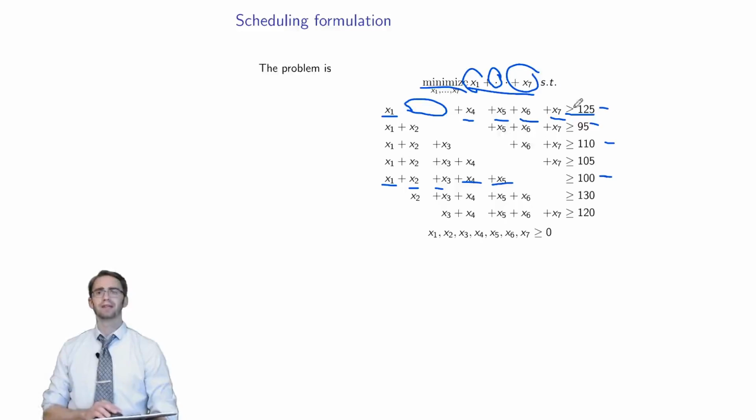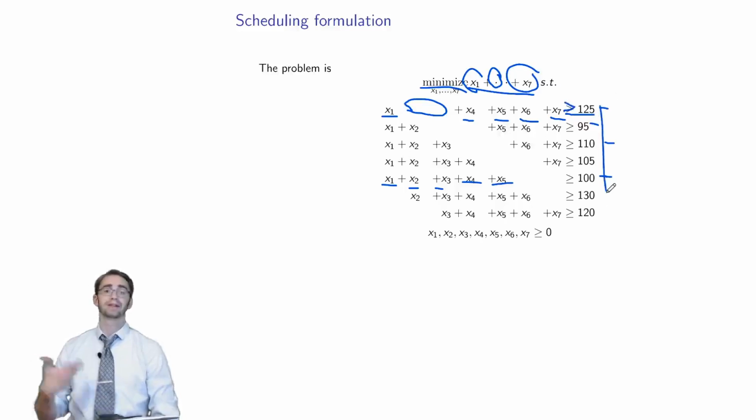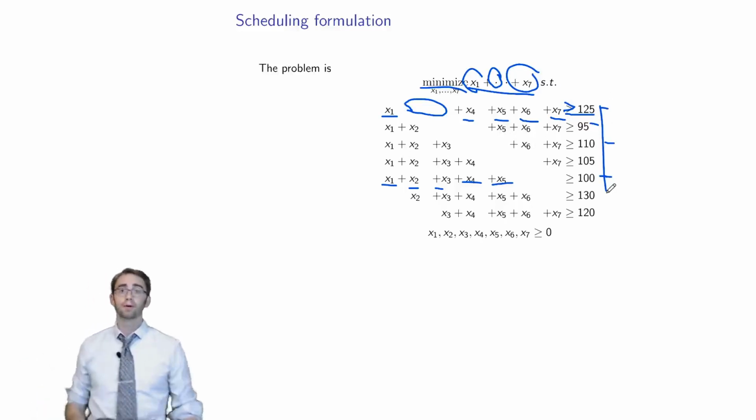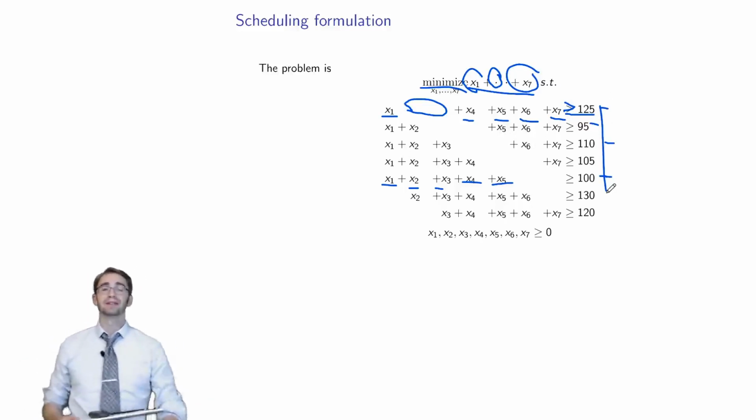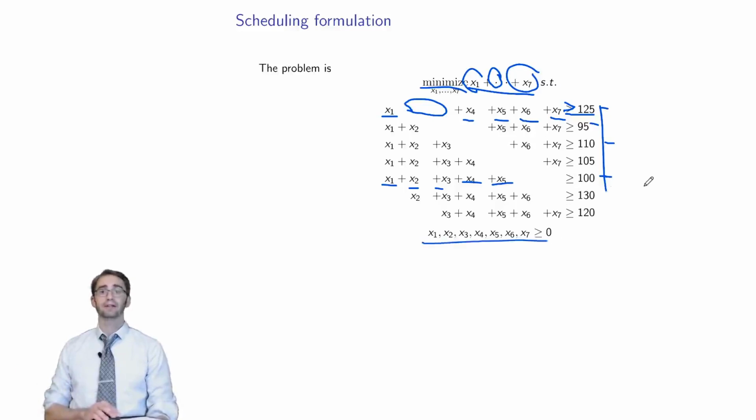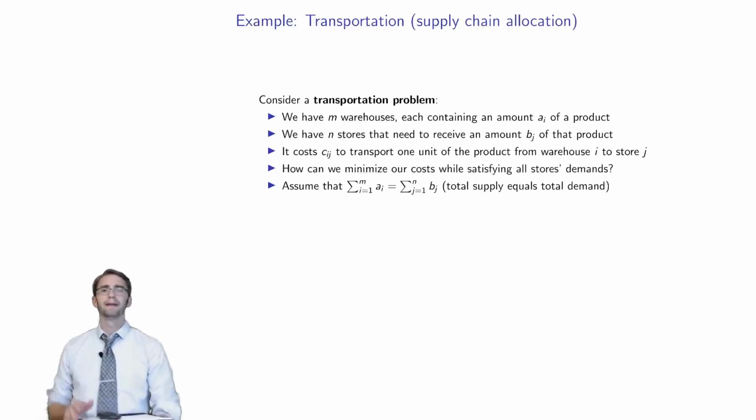You have these sums have to be greater than or equal to the right-hand side vector here, because you have to have at least this many nurses. You could have more, right? Maybe it works out in such a way that there isn't a way of getting exactly the right demand, that you have to have some extra at some point. But you have to have at least that many nurses. So that's why we have greater than or equal to signs here. And then other than that, the only other constraint is non-negativity, right? You can't have a negative nurse. I guess that would be a really unproductive nurse or something like that. But for modeling's sake, we'll assume that you don't have that. So that's a scheduling problem.